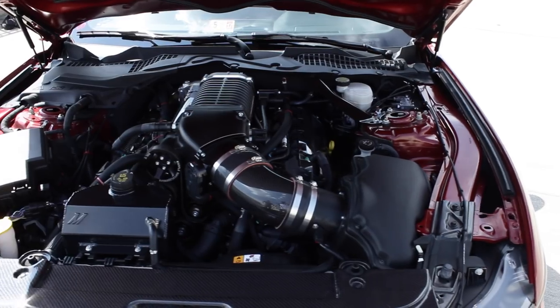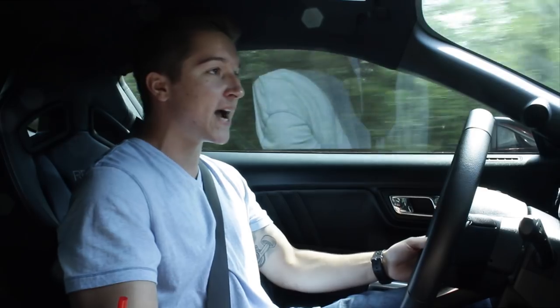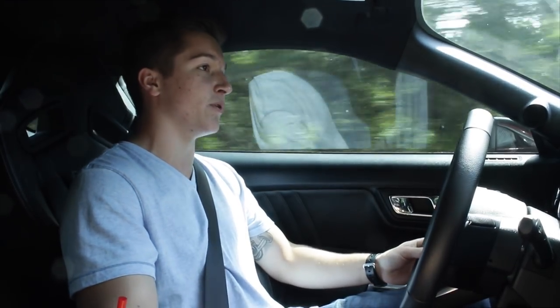So really quick — Ford equips these cars with a 5-liter Coyote motor, pushing about 435 horsepower to the crank and about 400 foot-pounds of torque stock. But Chris actually threw a 2.9-liter Whipple supercharger on this car, and let me tell you, it completely wakes the car up. You're going from about 435 horsepower to nearly 700 or above 700. We're unable to get the dyno sheets right now because we haven't made it to the dyno, but that's going to be a whole different video. I'll have the correct numbers for you guys when we get to that point.